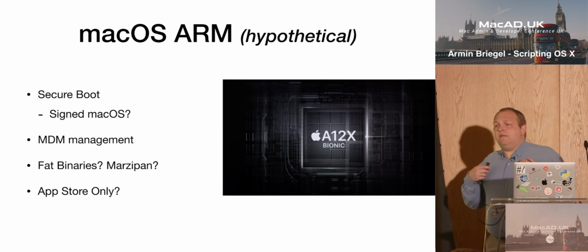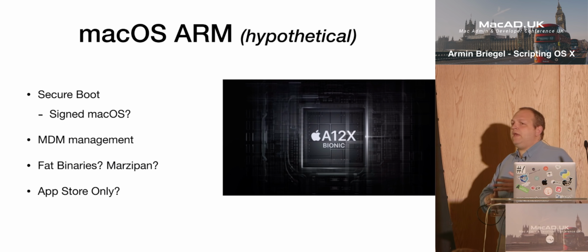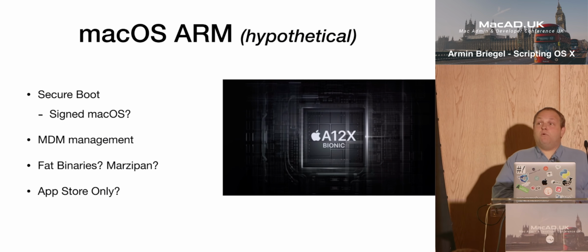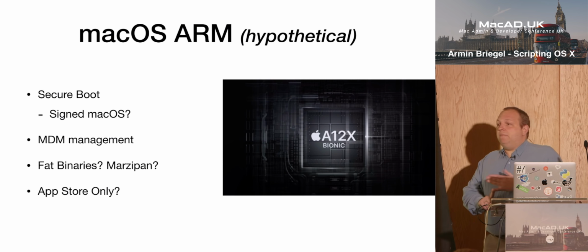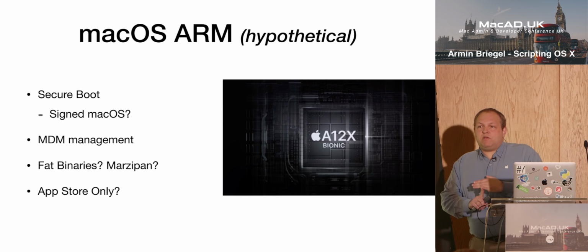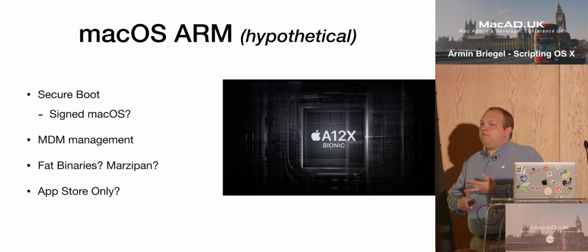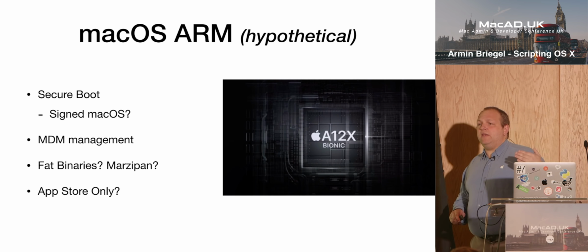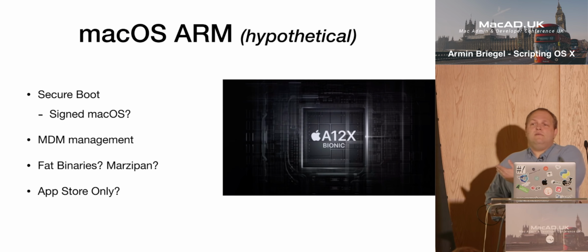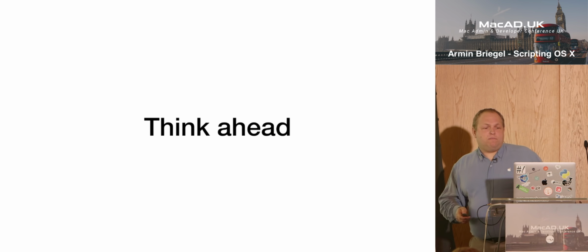So what will that mean for us as admins? Well, it will certainly require secure boot. It will be closer to iOS. We'll probably have a signed operating system, and they will deprecate older versions of the operating system very quickly. So more reason to have fast OS adoption. MDM management will be required, but we have that already. And the binaries, well, they will probably go through the App Store. So all things that we covered earlier, if you do them right now, if you prepare for them right now, whatever Apple throws at us in the future, you should be well prepared because you kind of thought ahead and were on top of things.